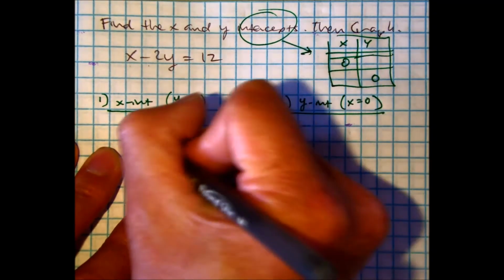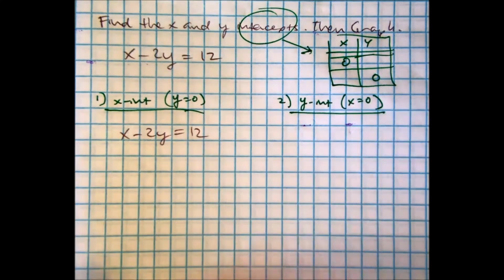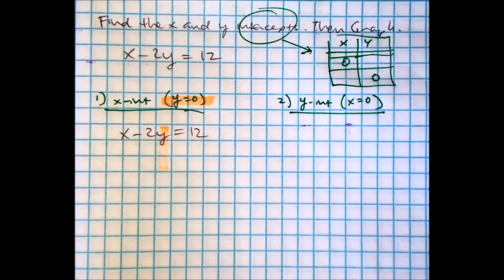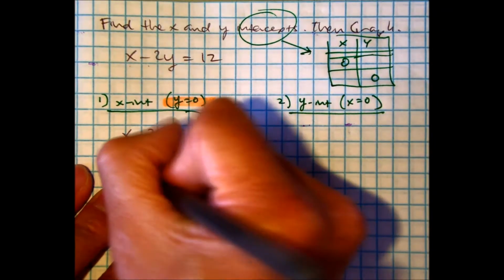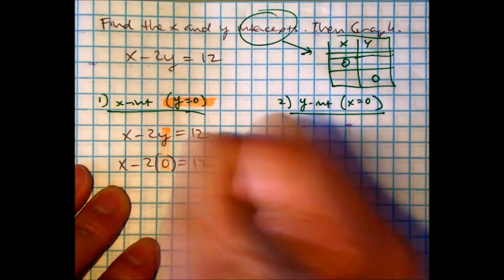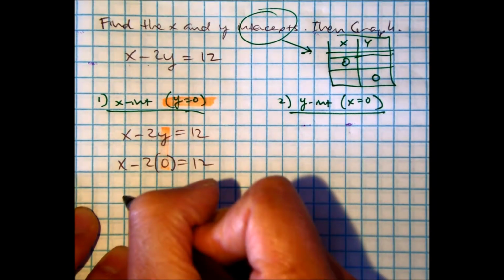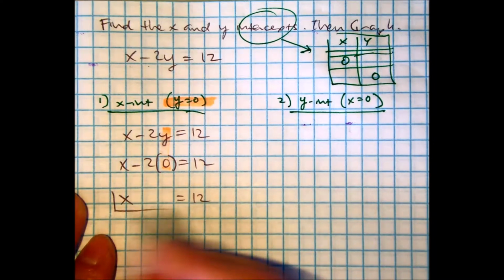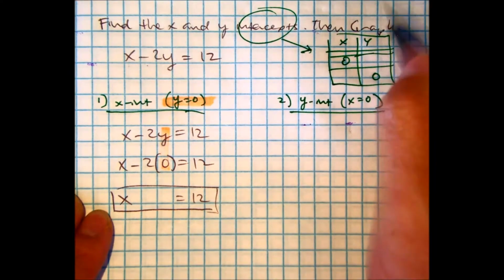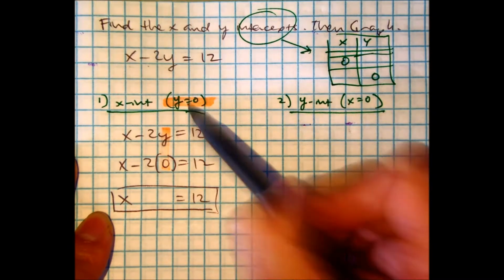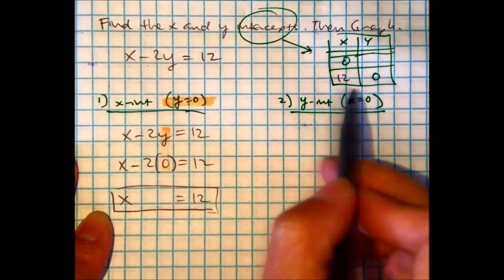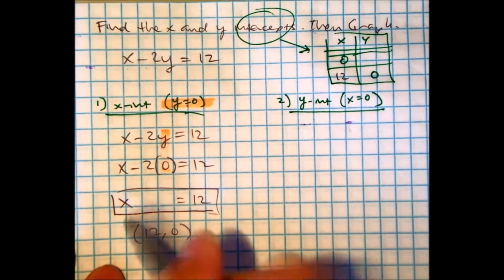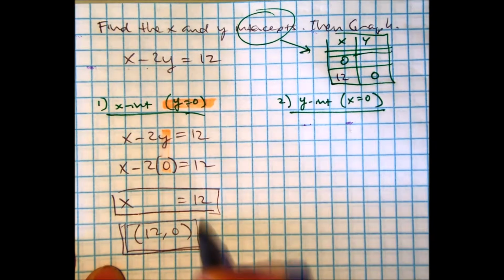I have x minus 2y equals 12. We're going to make our y value here 0. x minus 2 times 0 equals 12. Class, negative 2 times 0. And I get x equals 12. Now, don't leave it just like this. So basically we made the y value 0. Our x value is 12. So the ordered pair for the x-intercept is 12, 0. Okay? I'll double box that. That's my final answer.